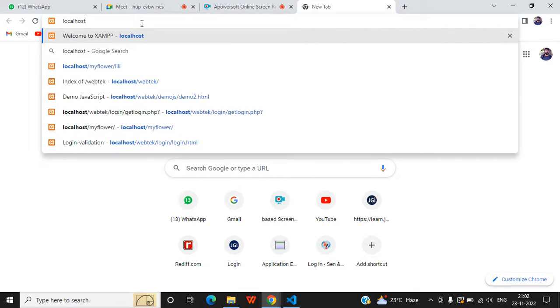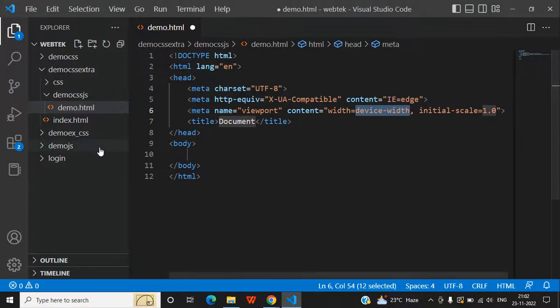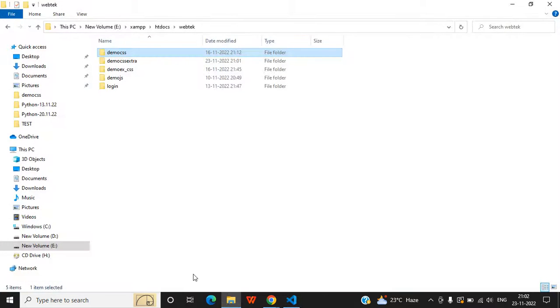And we will run it. So localhost slash, I think, webtech. Inside that we have the demo. Starting XAMPP. XAMPP has been started. Now where is that demo CSS and JS? I think it went inside demo CSS extra. Just give me 1 minute.